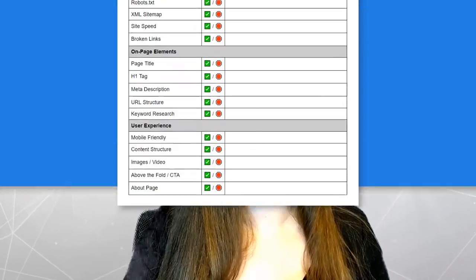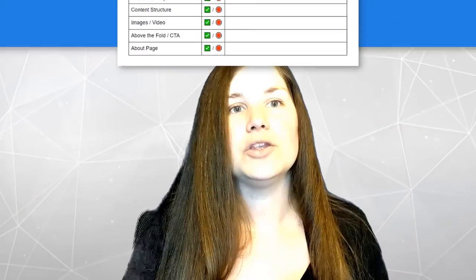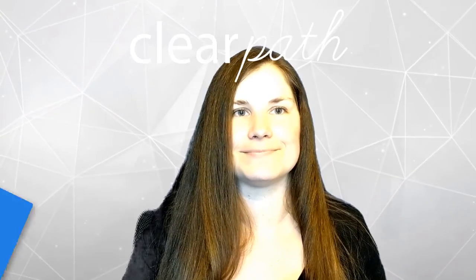Once you've reviewed all of these audit items, make sure you document your findings. Whether you use the provided template or not, you'll want to take notes so you can make sure to take action and correct any issues found during your audit.